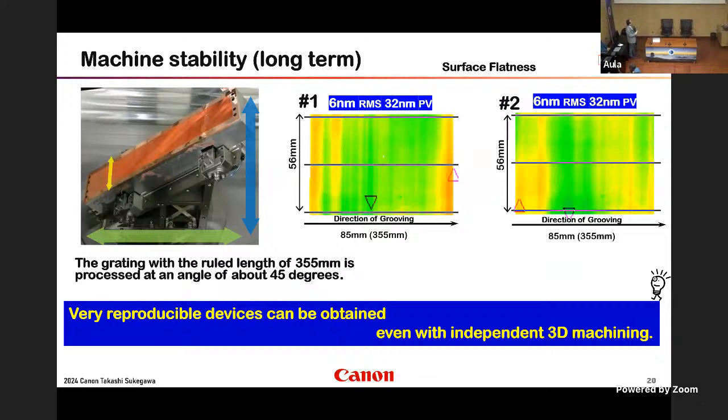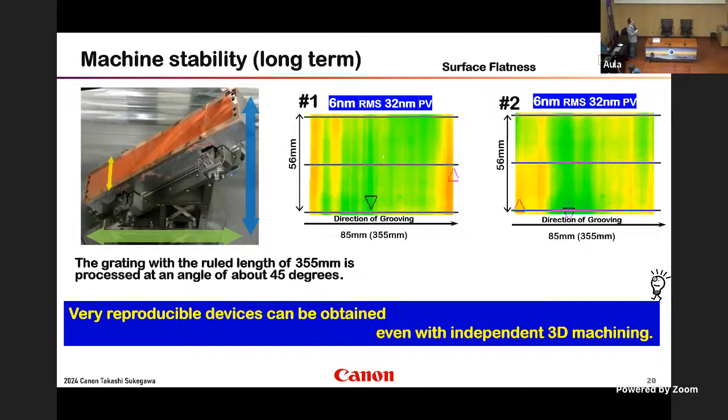We introduce it into 2 different pieces. You can see a slightly different phase but the number is the same. This is very special, a UV, ultraviolet grating, so this requires very nice numbers.